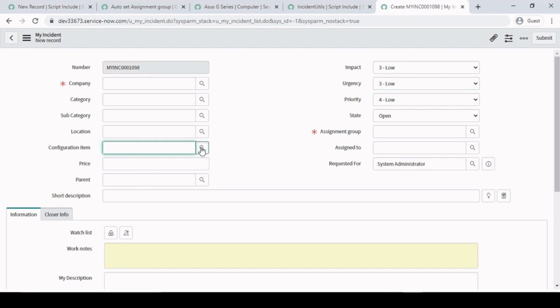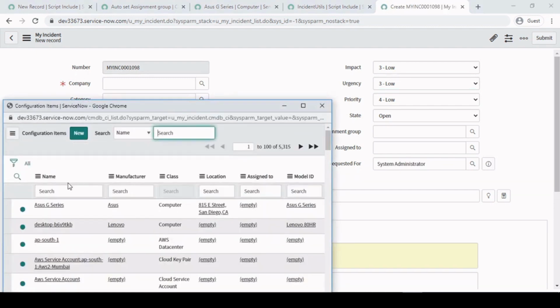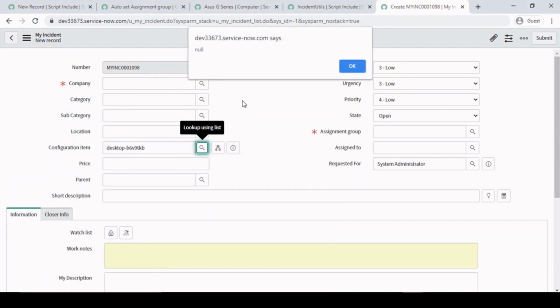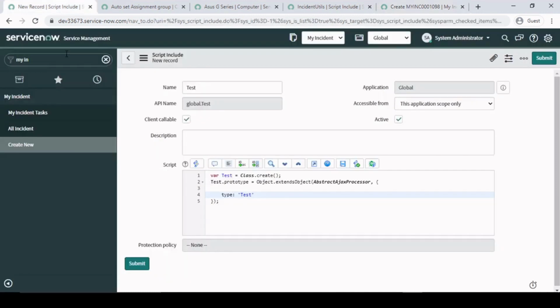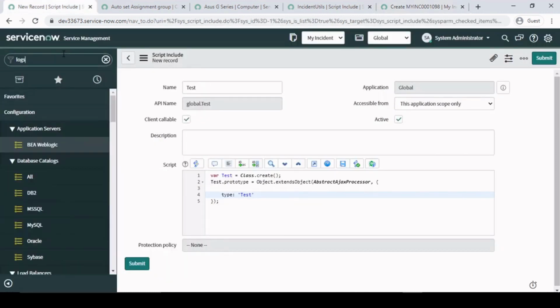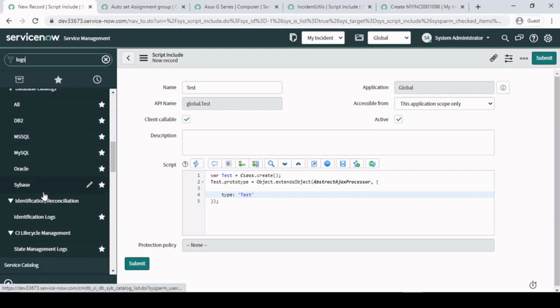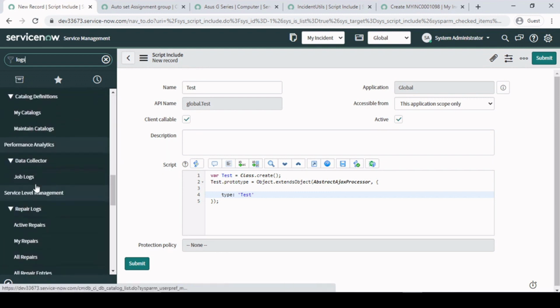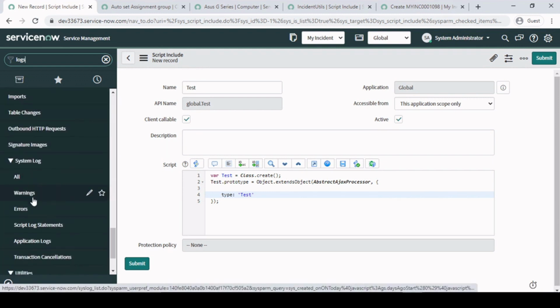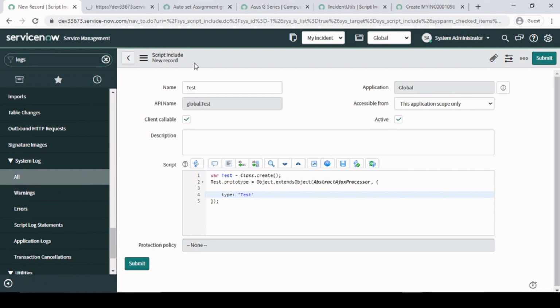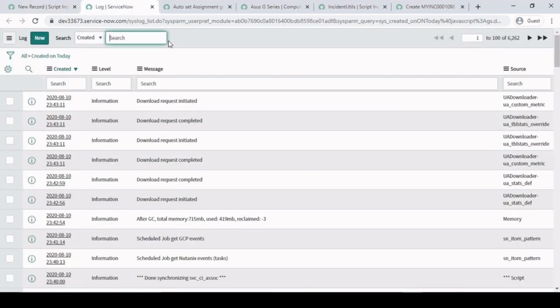Fine, guys. So yes, just select it and a null value is coming. Just go to logs. You have to go to all logs basically. Just filter by created by J2A.